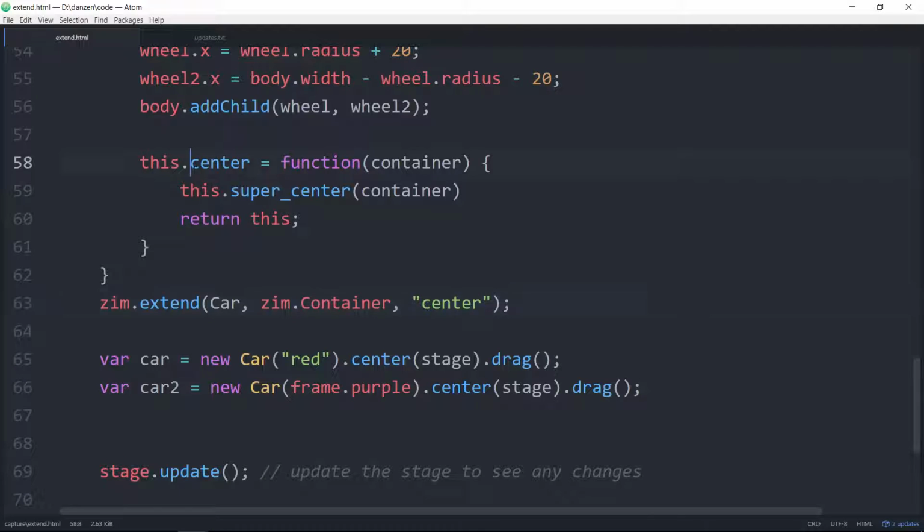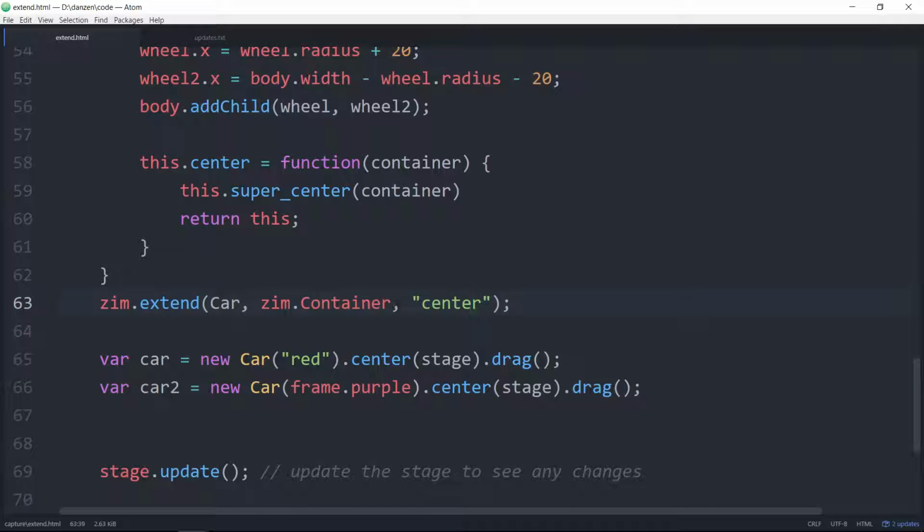And if we have more than one method that we're overriding inside, then we pass in an array. I wonder why that didn't work. Let's try that again. Oh, I just typed the square brackets. I'm going shift square brackets. So we would pass in an array of things that we wanted to override. Okay, but at the moment, we've only got the center, so we can just pass it in like so.